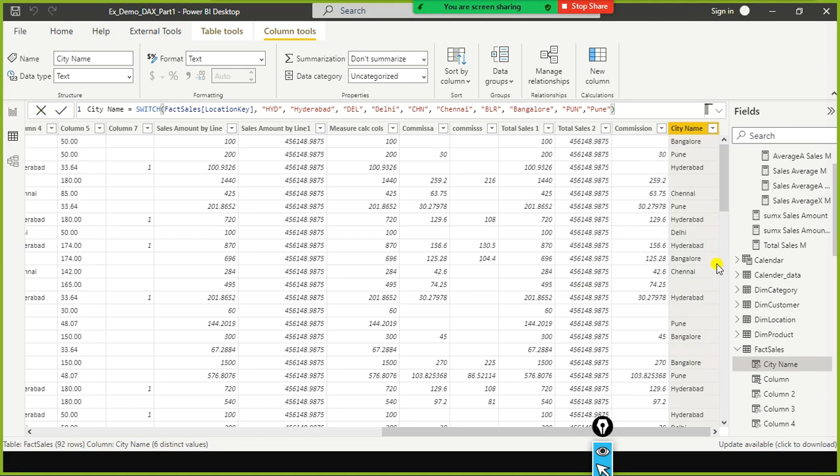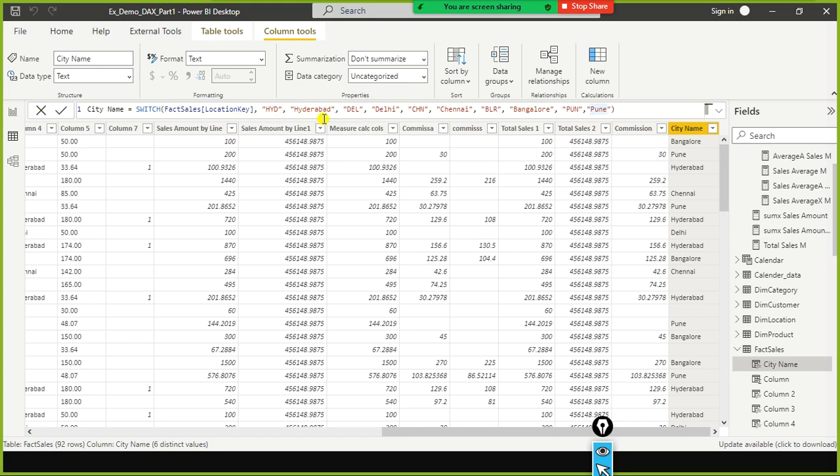Replace this one with some kind. So here we are missing Mumbai, so make sure that you have included Mumbai also. Now you understood the difference between this switch function and that switch function. If you want to use a comparison sign like greater than or less than or equal to, in that kind of situation the first argument is supposed to be the true function, and then you need to specify the conditions.